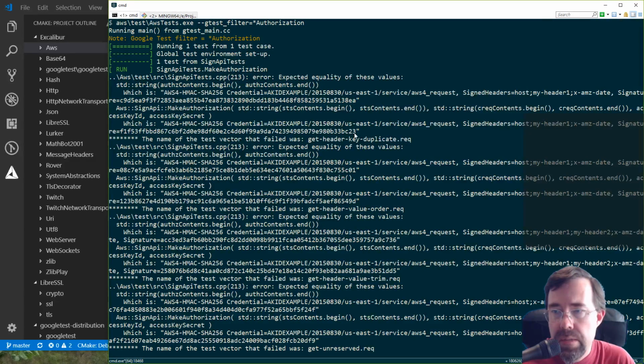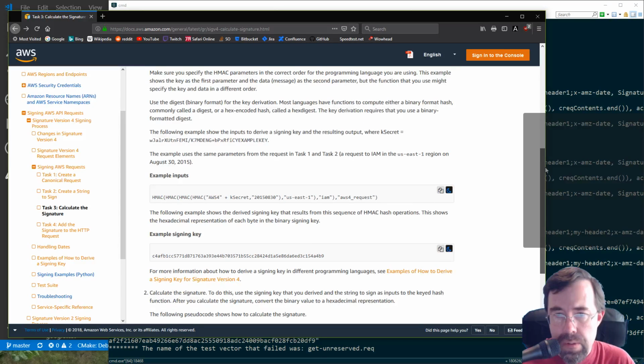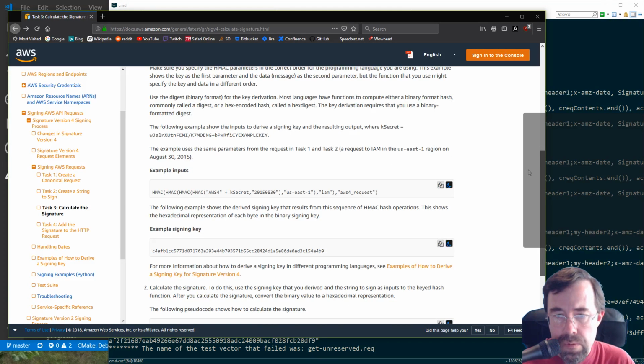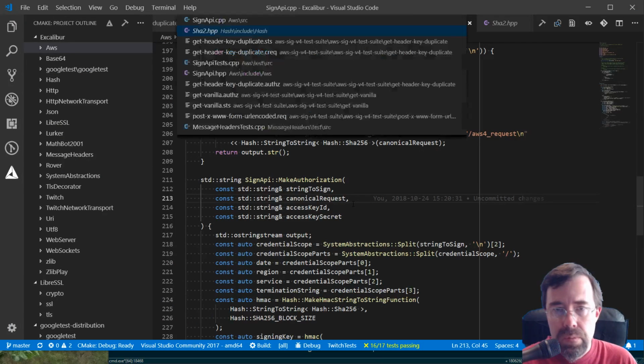We just got the digest wrong. They walked us through the example, right? So we can see if we get the correct signing key if we use that. Is that the key they use for the test suite? I don't know. Let's look.